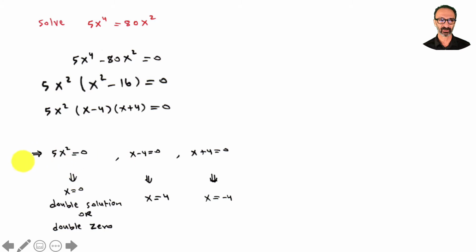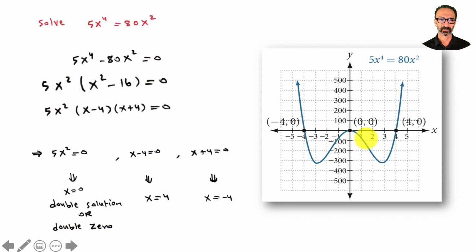But here's the meaning of the double 0. Since this is a 4th degree, in polynomials we say when you set it equal to 0, you should have 4 zeros, not 1 or 2. Sometimes they are real numbers, sometimes they are imaginary numbers. But you should have 4 total. That's a 4, 1, 2, 3, 4. Those count as 2.